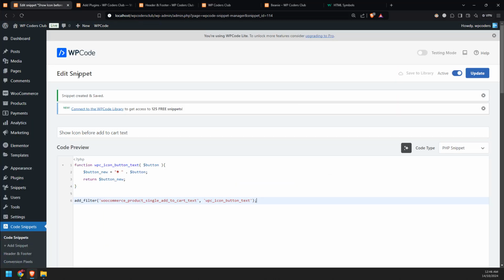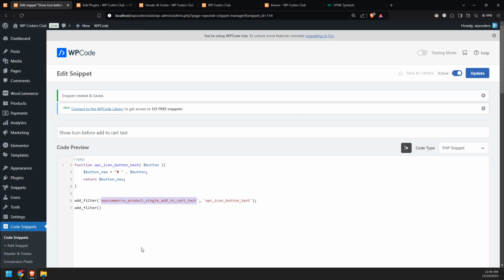First of all, to do that we have to add another filter, add_filter. One more thing, this hook is actually for a single product, but we have to show this icon on all products.